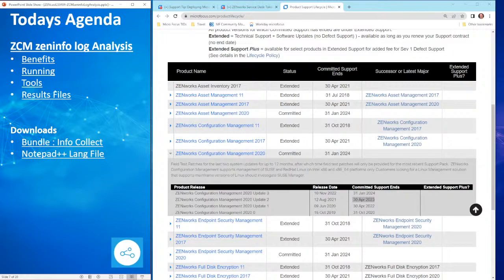And we'll cover that when we go through our ZCM, but you could actually download that zipped bundle through the link here. And then the Notepad++ language file. Very handy, that I used when I was in support to highlight things that kept coming up and that I was looking for. Sometimes those logs are just so tedious and drawn out that it's hard to find what you're really looking for in the issue. And the language file in Notepad++ I found very helpful.